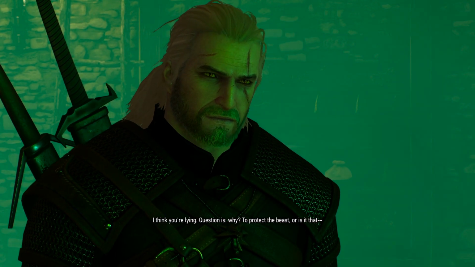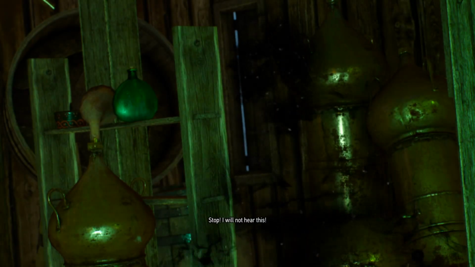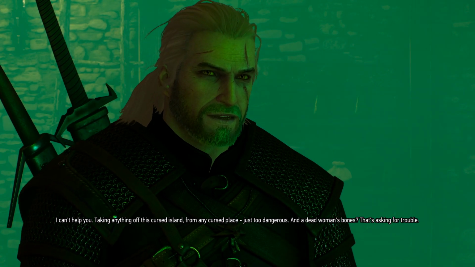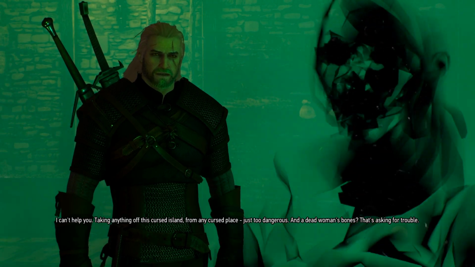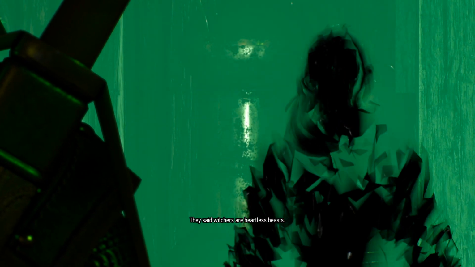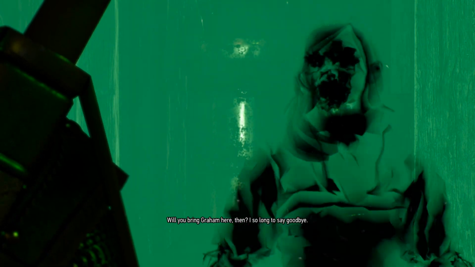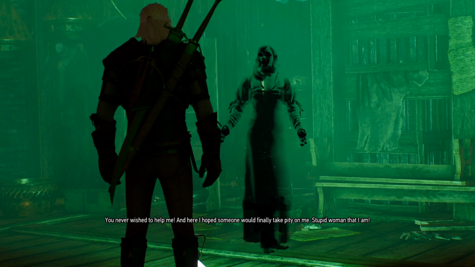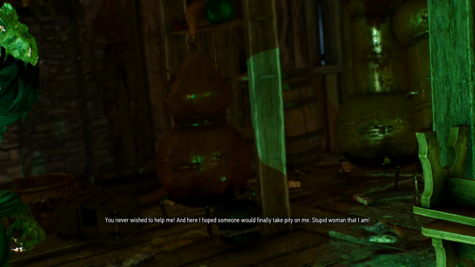I think you're lying. Question is, why? To protect the beast? Or is it that... Stop! I will not hear this! I can't help you. Taking anything off this cursed island, from any cursed place, just too dangerous. And a dead woman's bones, that's asking for trouble. They said witches are heartless beasts. Will you bring Graham here then? I so long to say goodbye. Annabelle, listen. You never wished to help me, and here I had someone who would finally take pity on me.